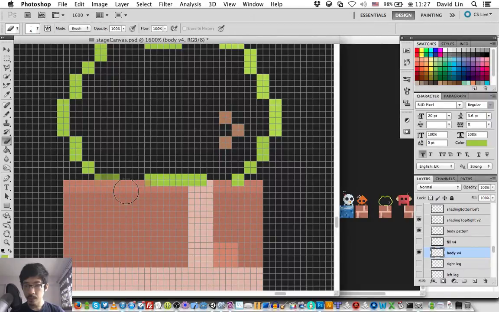Okay, so we are going to erase one row of pixels to indicate that she is just moving her body, or rather her upper body, but not her legs.